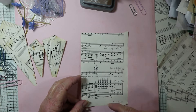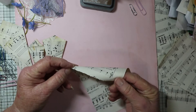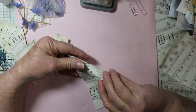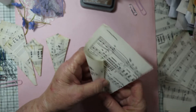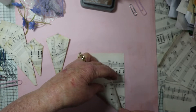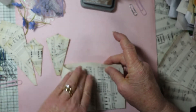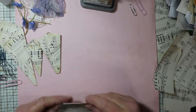You start out with a strip of paper and then starting on one end you're going to roll this into a cone shape, trying to keep the bottom edge pointed. Then you just roll it around until you get it how you want it. I like to have it be kind of wider at the front part.